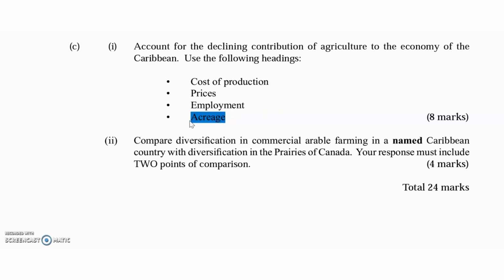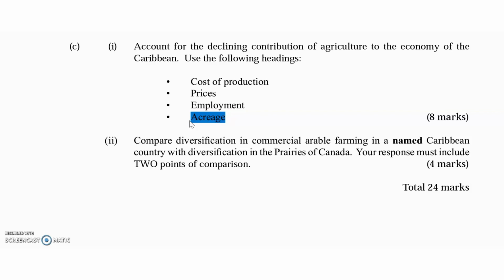But at the same time, space is a problem. When there is declining lateral space for productivity and cultivation, or even livestock rearing and stuff like that, there would in fact be a significant decline in the contribution of agriculture to the economy because there will be less agricultural productivity existing.